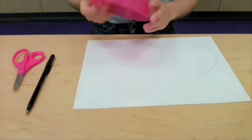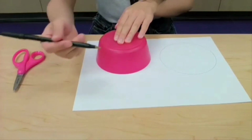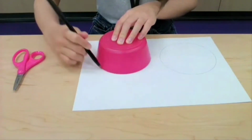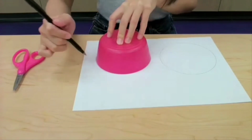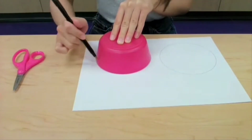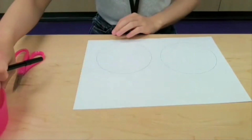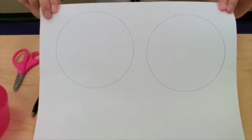And we're going to draw the second one right next to it. So same thing, hold on to the top and then hold your pencil or marker in the other hand and trace out the shape. Try to push along against your container or your shape over here to make sure you're following all the way around and you're not moving in and out of the shape. So now we have two circles here ready.